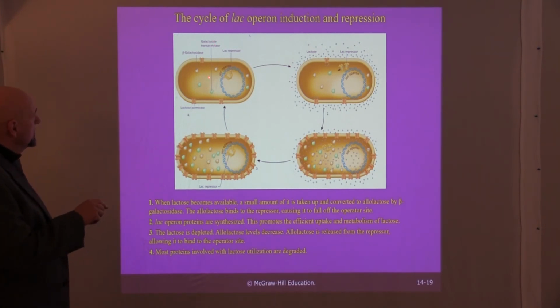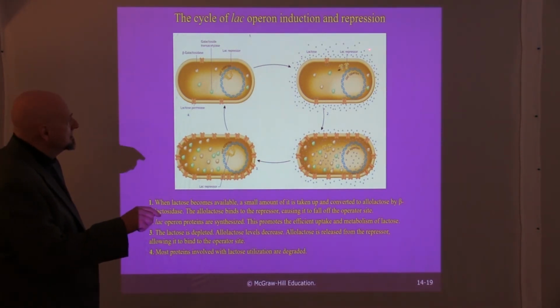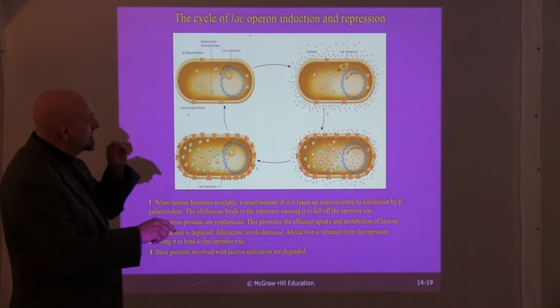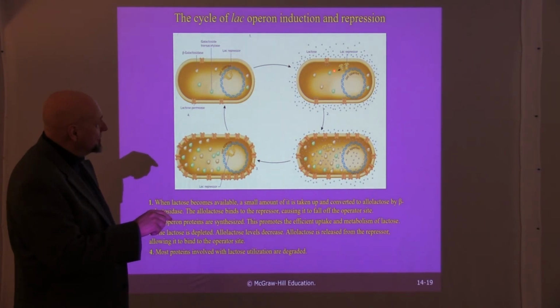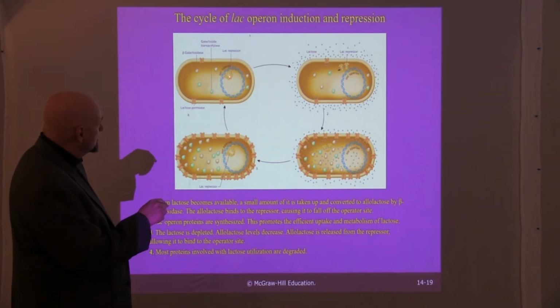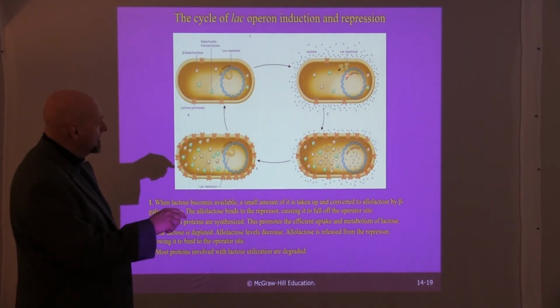So here is a cell that has a low level of galactosidase, a low level of lactose permease. It's got the lac repressor in place that's binding to the lac operon and keeping it turned off. It has some transacetylase in there as well. Now, suddenly, lactose enters the environment. As a result of that, this permease starts pumping it in here, and as a result of that, that beta-galactosidase generates some of those allolactoses. Well, that binds to this repressor protein, lifting it off.